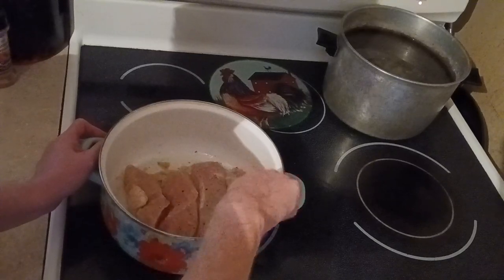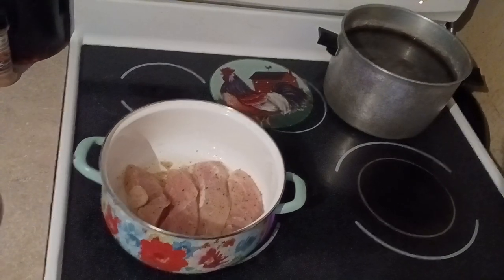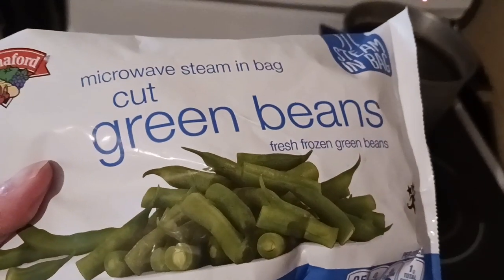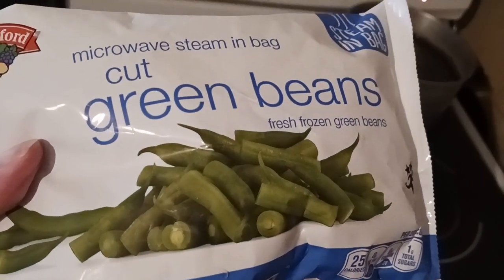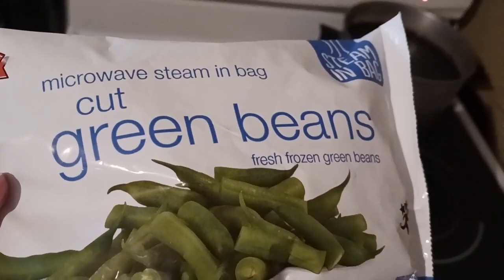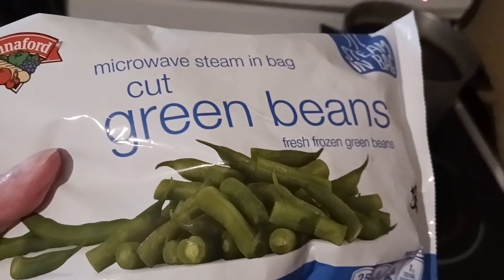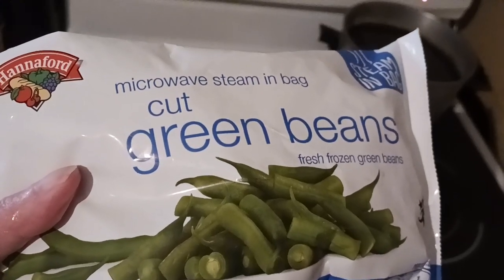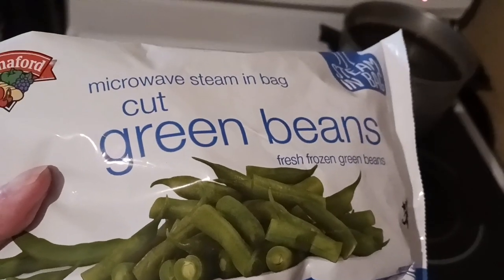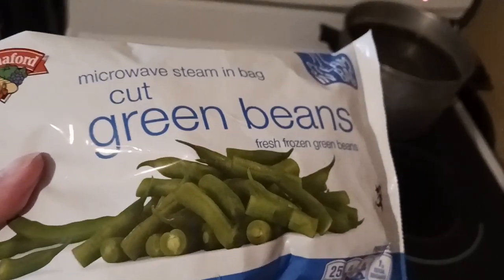I'm going to let this sit for about five minutes and then we're going to flip it for another five. I love these microwave steamable bags — they're awesome, they work really well. This will go into the microwave for about six minutes and then into a bowl, probably about 10 minutes before you're ready to take the chicken out of the oven. Once we're done cooking the chicken on the stovetop, I'll add a little bit of thyme and then garnish it with a little more — just a few teaspoons. This is going to go into the microwave about 10 minutes before it comes out of the oven as a complement to the chicken.